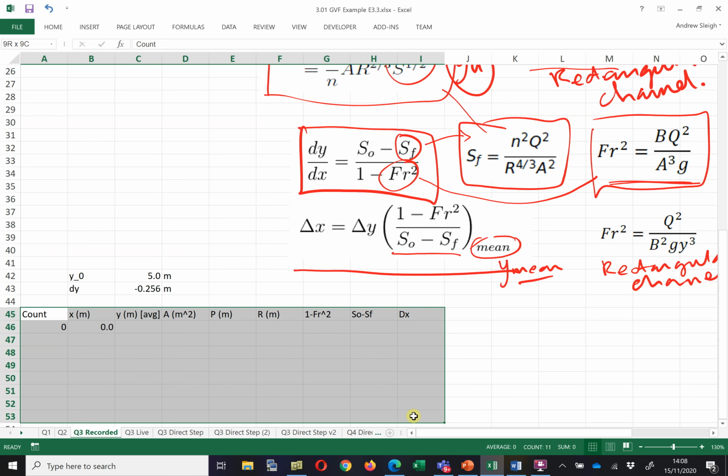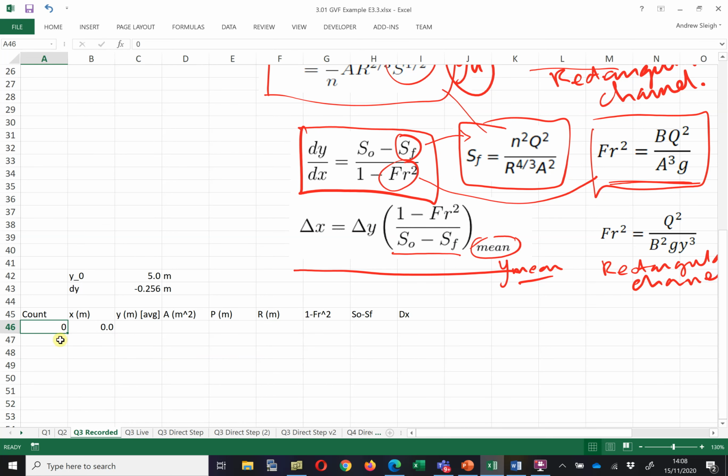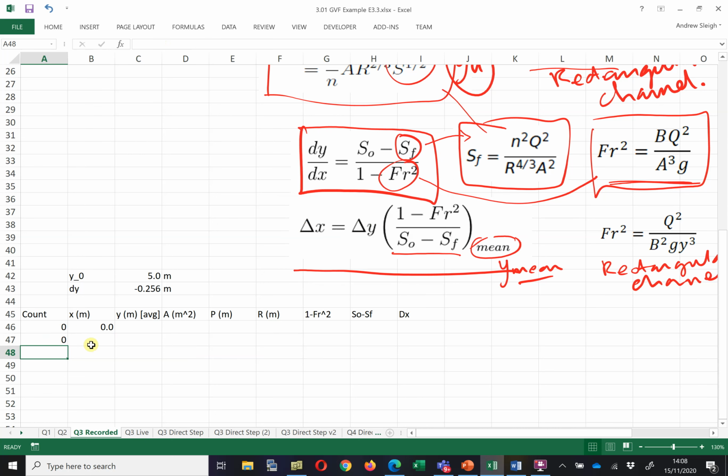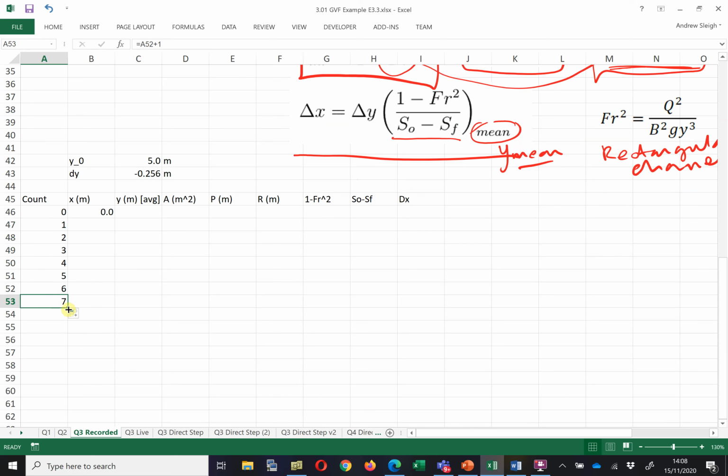Let's do a bit of tidying up in the table. So I'm making a mess here. Plus 1, so we're going to do 10 steps, down to 8, 9, 10, down to here.